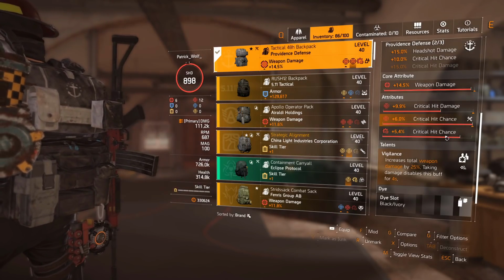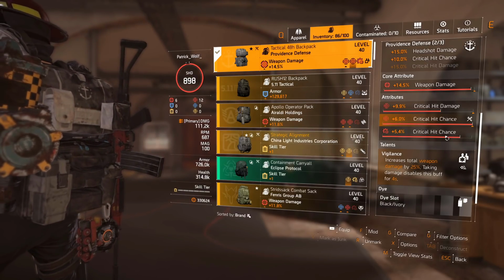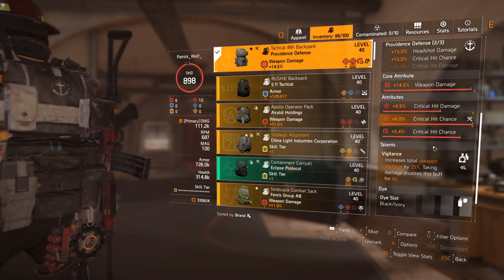Remember, guys, just a quick little note. I did make a video on the secrets of the damage to the Pestilence. Intimidate does not work with the Pestilence. If you guys are thinking of making a build like that, remember it doesn't work. And Striker's 4-piece. So Vigilance increases weapon damage by 25%.